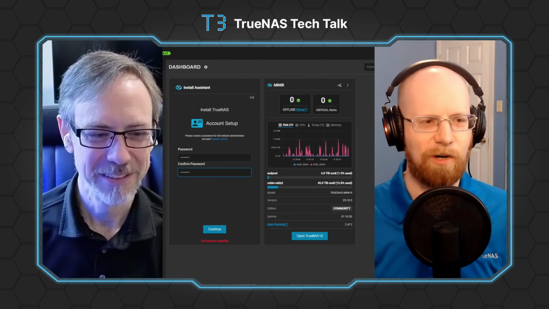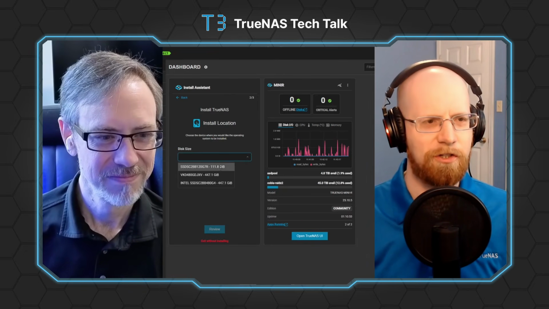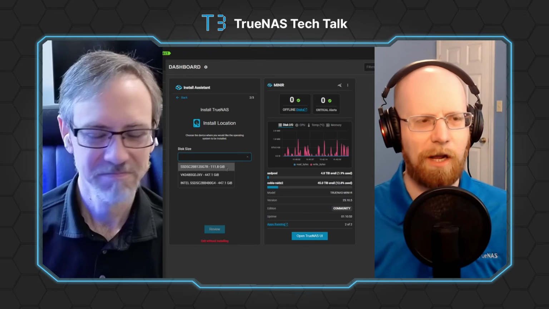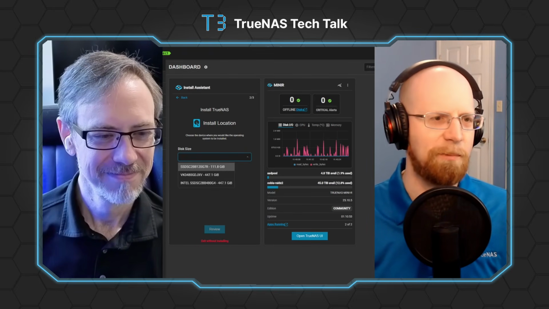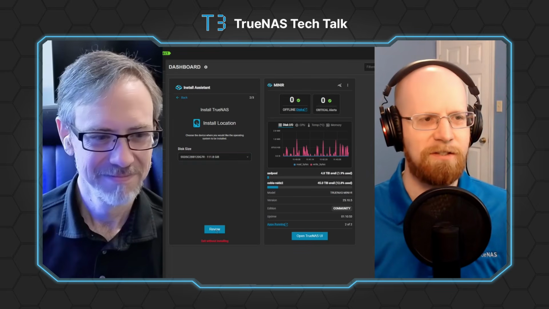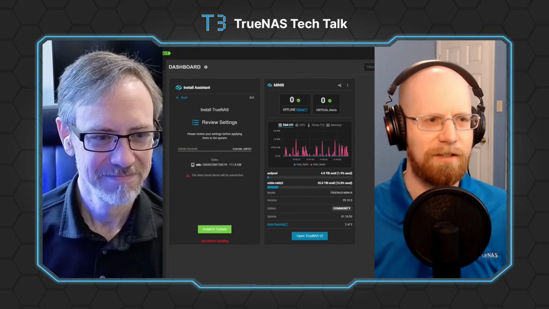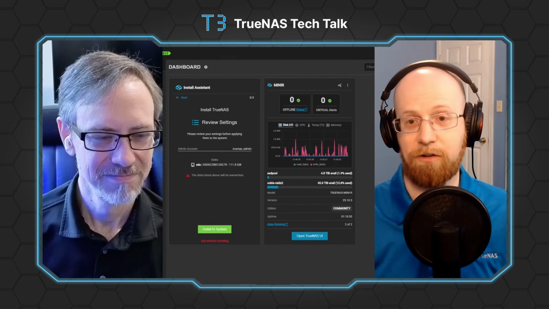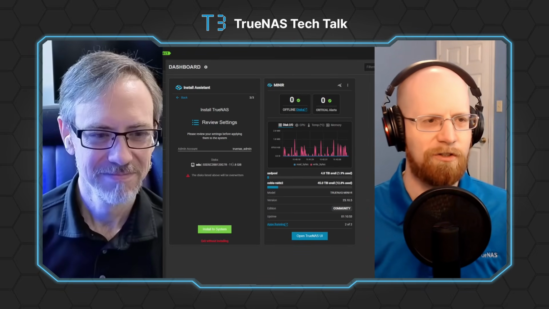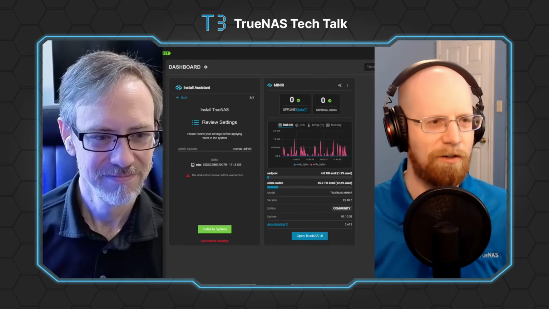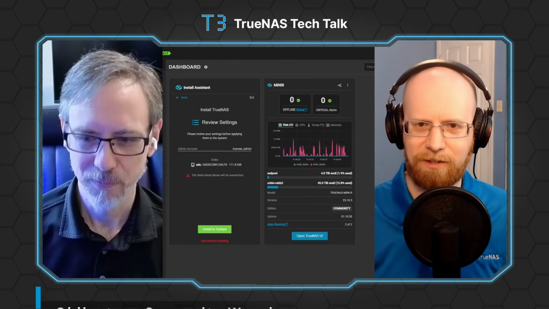It'll give you the prompt to create a password. That's step 1 of 3. Step 2 of 3 is just choosing which disk I'm going to use in here. I'm going to use my little 120 gig boot device that I got in there, as opposed to the couple of 480 gig SSDs. We'll hit review, and it just says, hey, your admin account's going to be named TrueNAS_admin, just like the default. We're going to install it to this one drive, the single one, SDA, 120 gigs, and it's giving us a little warning, says, hey, we are going to overwrite those disks.